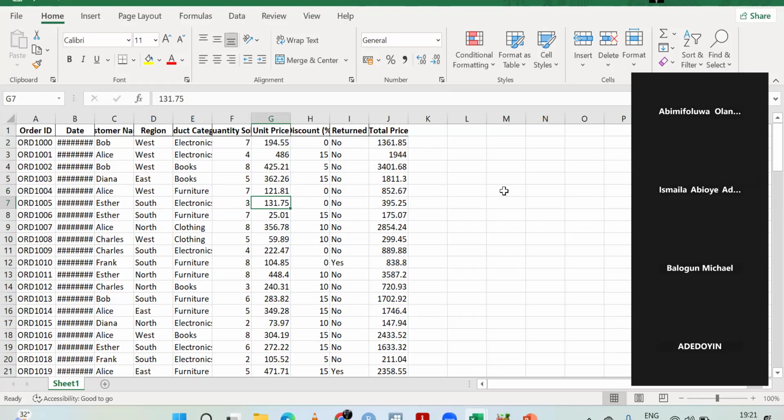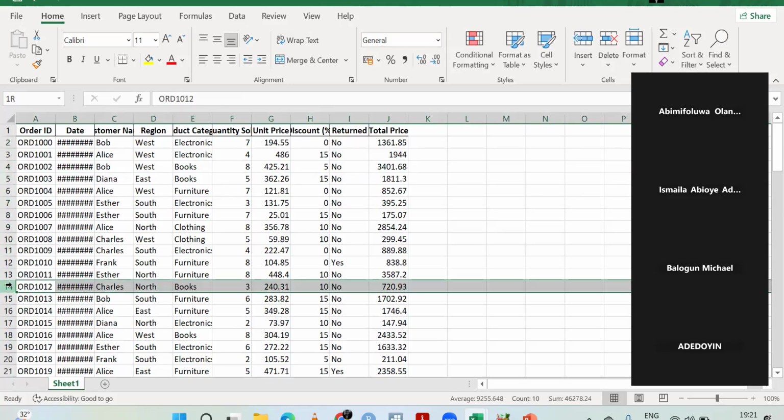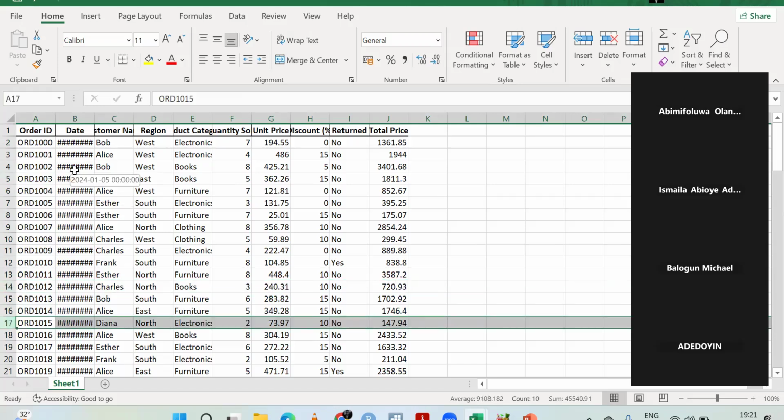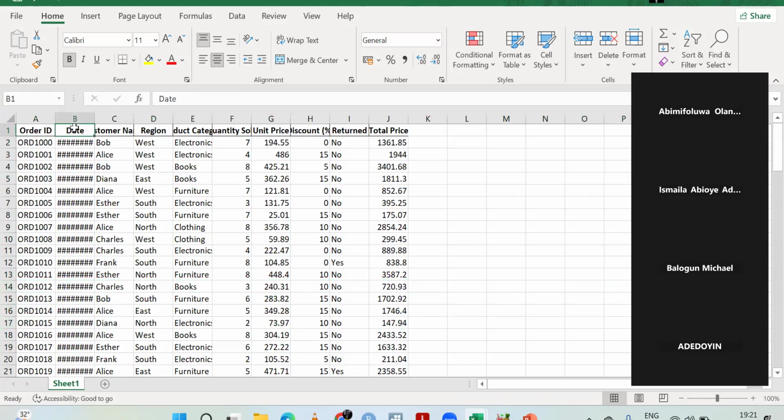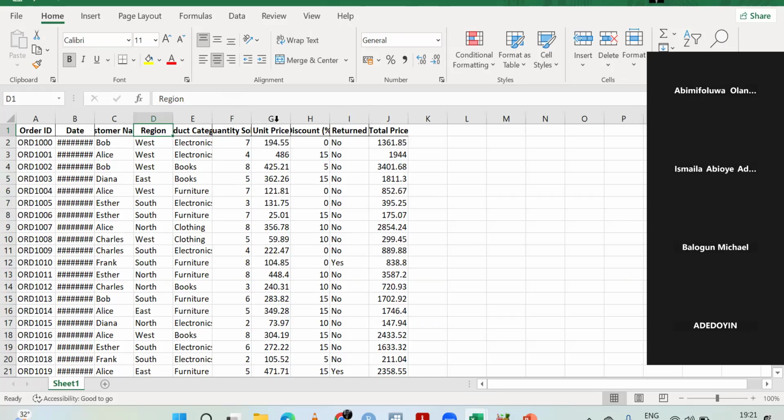All right. Now, as an analyst, it is good for you to first familiarize yourself with the data. And how you do that is first of all by looking at the data head or the column head. You want to look at the variables you are dealing with. Note that all of these rows are the entries. By simply looking at the column head, it gives you an idea of what the data is and what kind of analysis you can begin to perform with this data.